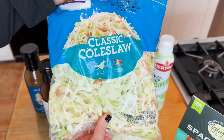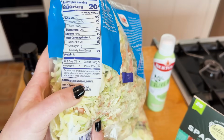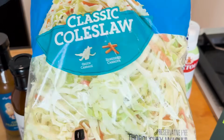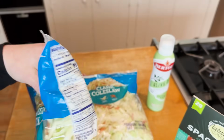Before we continue, yes, you can shred your own cabbage. I have 2 kids though. I'm kind of lazy. Actually, I'm kind of busy because I run a clinic, and to be honest, I like shortcuts. So do that. We love cabbage for blood sugar control. I did a video about the best vegetables for diabetes. I'll link it below. You want to watch it.